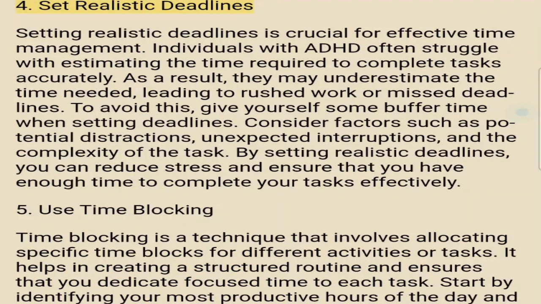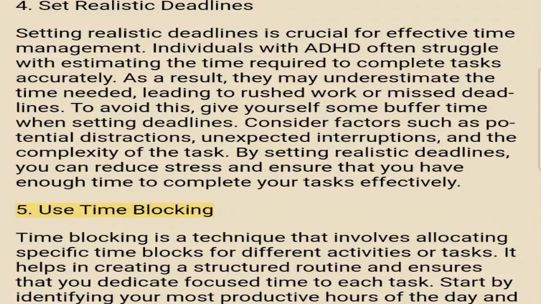4. Set realistic deadlines. Setting realistic deadlines is crucial for effective time management. Individuals with ADHD often struggle with estimating the time required to complete tasks accurately. As a result, they may underestimate the time needed, leading to rushed work or missed deadlines. To avoid this, give yourself some buffer time when setting deadlines. Consider factors such as potential distractions, unexpected interruptions, and the complexity of the task. By setting realistic deadlines, you can reduce stress and ensure that you have enough time to complete your tasks effectively.